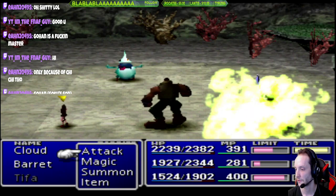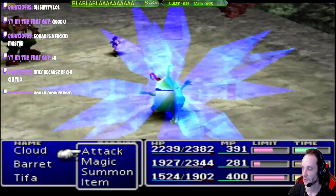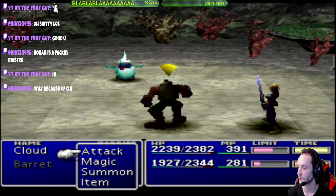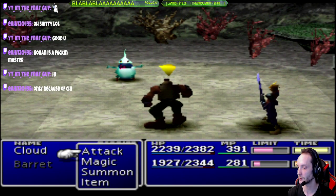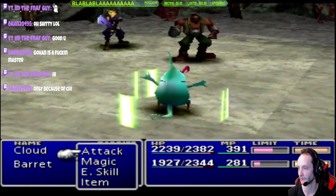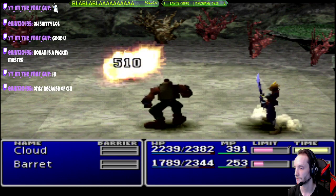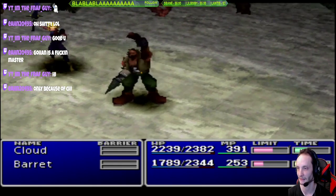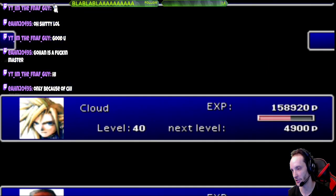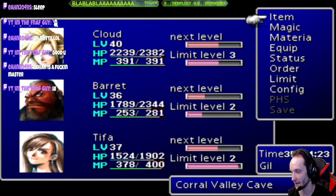Oh shit, hey. Haha! I forgot he has ribbon! Fuck off! Damn ghost. Yeah, it doesn't affect my magic. Did you just Majin Buu me? Don't you eat me. I just murdered Tifa. RIP Tifa! She's not actually dead, but she's currently out of combat at the moment.